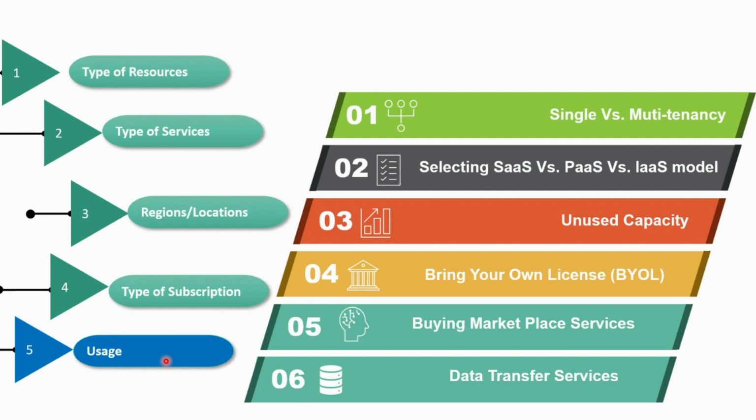Sometimes you need to go for multi-tenancy if there is a need, and choosing multi-tenancy across regions or geographies leads to additional cost. For example, the right choice is to go for the software as a service model for Office 365. The platform as a service model is cheaper and needs less administrative effort to migrate your application into the cloud, or to develop a new application in the cloud using modern programming languages and databases.